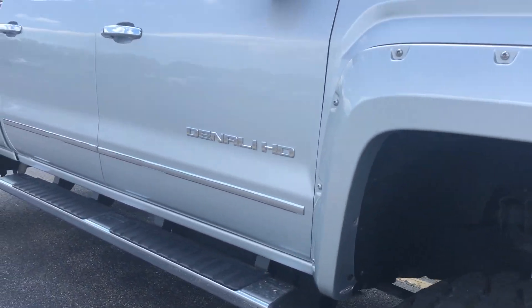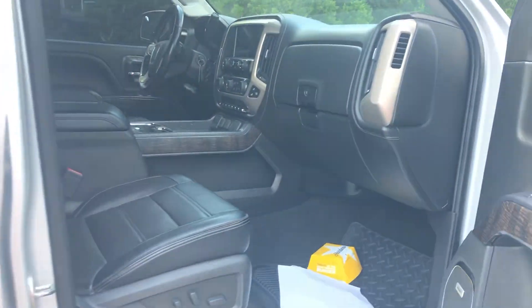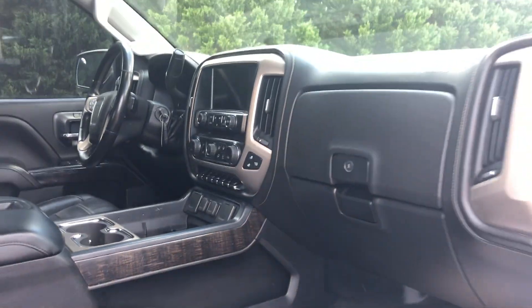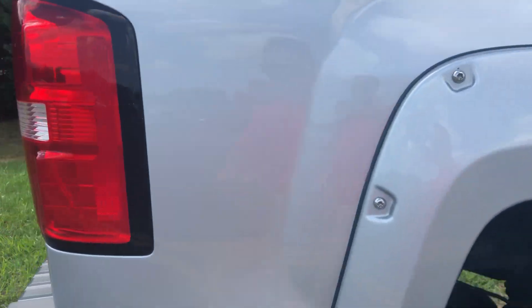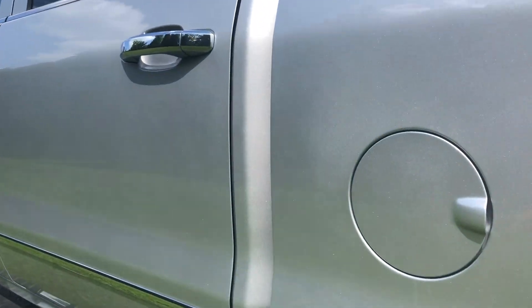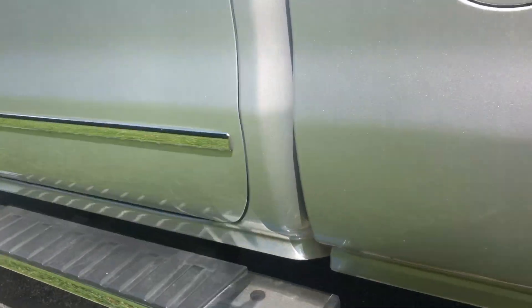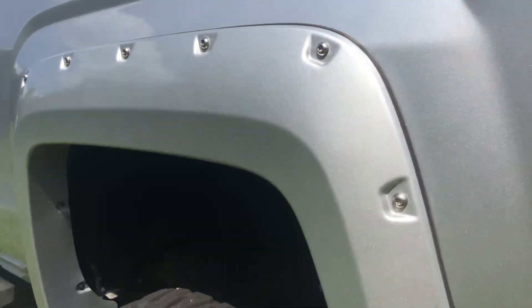Interior shows some wear — I'll show you a couple spots on the inside. Overall, very nice truck. So a fully loaded black leather interior. We're going to add some WeatherTech mats to it, front and rear — those will be here next week. So if you're in the market for the truck, by the time you come see it, we should have the WeatherTechs in. Carpets, no big stains or anything, and the body is still in great shape.